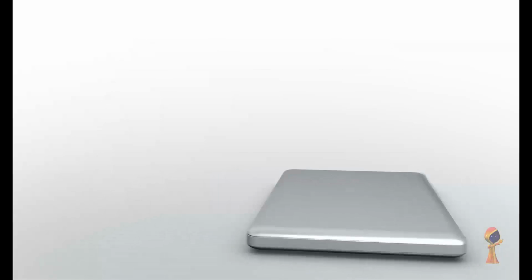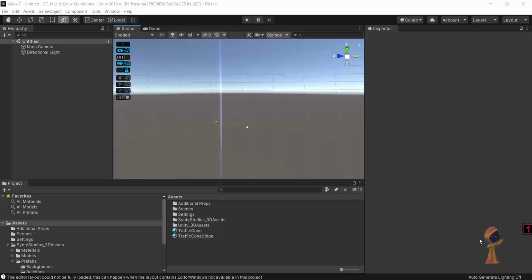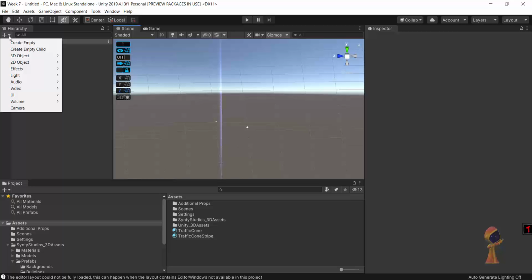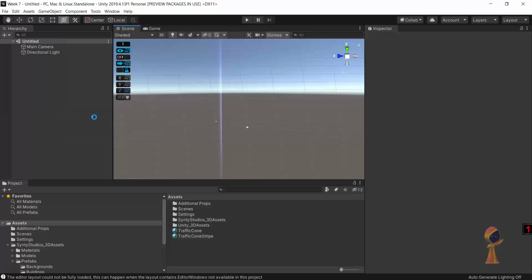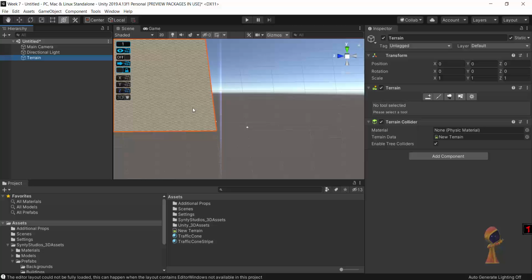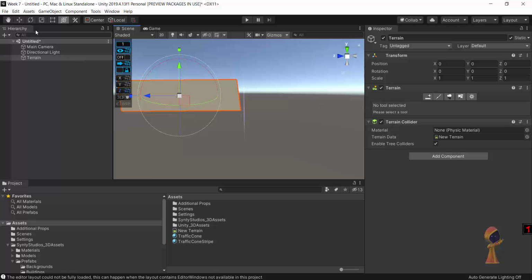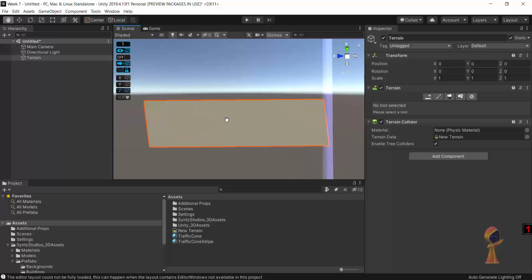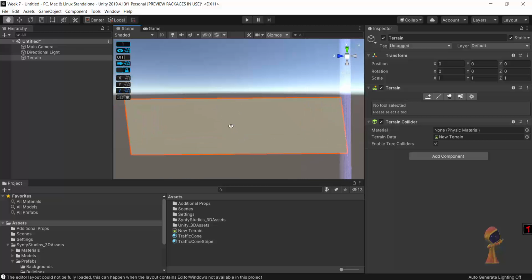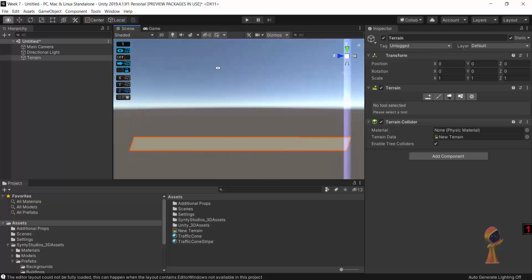So we start with the Unity editor and we create a new scene, and the first thing we want to do is create a terrain. Now if you notice here, terrain is this big plane which is there on our screen, and we can adjust its position if we want, or just adjust the screen. You can also change the perspective between orthogonal and perspective view.